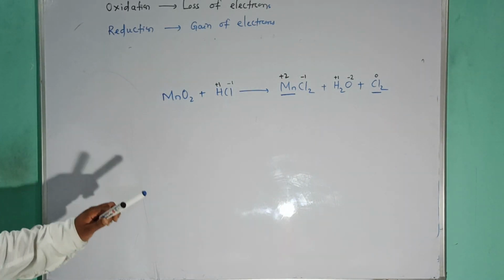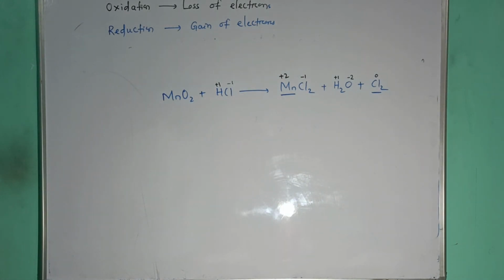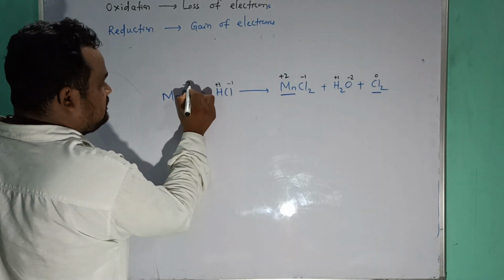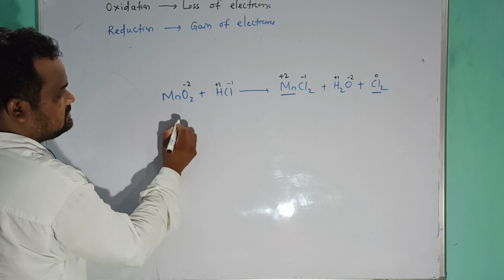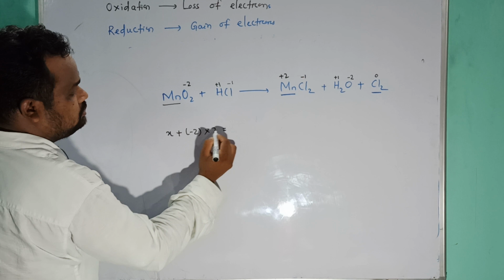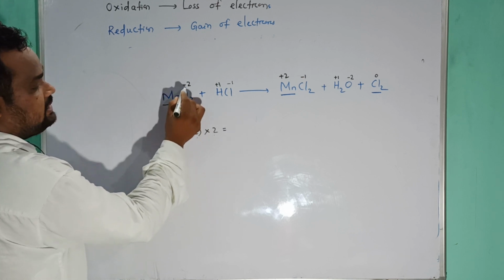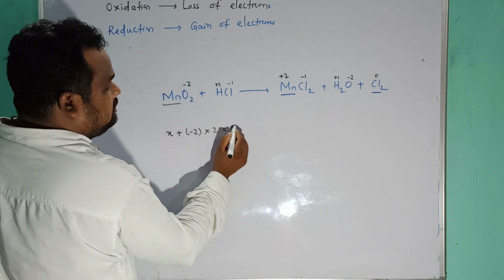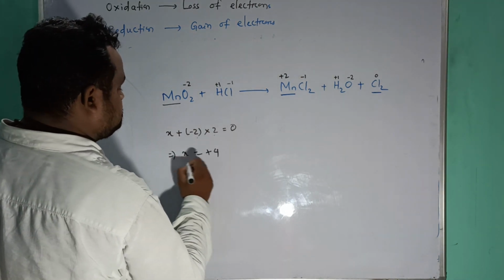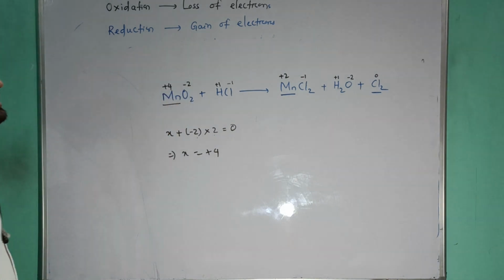If you are unable to understand in one time, let's go to the rules again and now come to calculate the oxidation state। तो ऑक्सीजन, सिंगल ऑक्सीजन कितना होगा -2, मैंगनीज का निकालना x plus -2 into how many oxygen, 2 into -2, एक के लिए -2, दो के लिए -4। तो नेट चार्ज on the molecule 0, x equal to +4. So now we assign oxidation state to all the atoms.